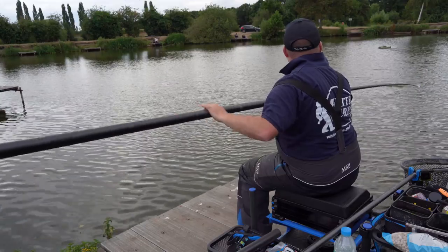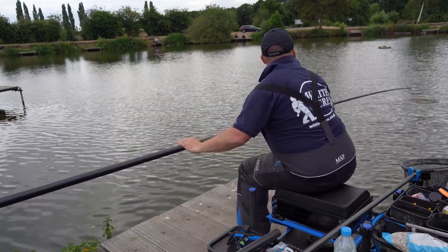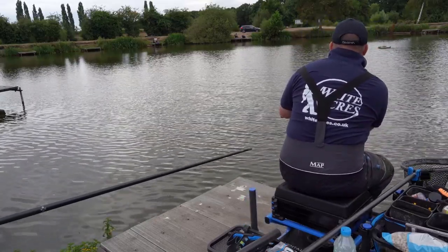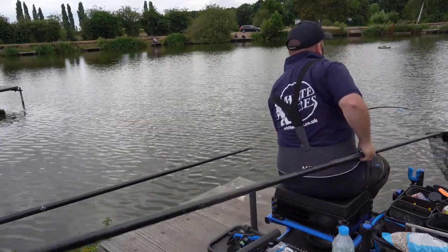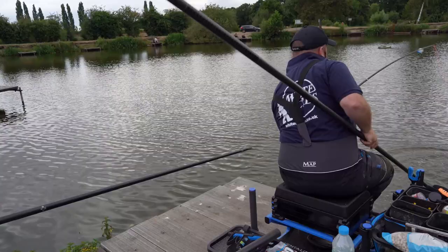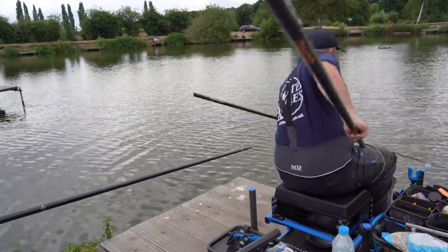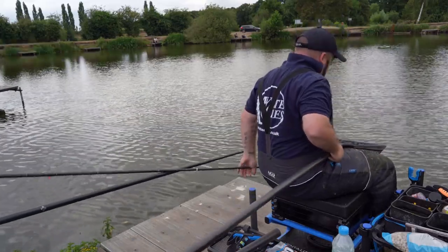Oh, he looks like a lovely fish, actually. Looks like, definitely, I would have thought, the biggest fish of the day, just by that little roll. So, take me time on this. Maybe the best fish of the day. Oh, it might be, yeah. Good size. Definitely a nice fish. Lovely fish. I don't know about biggest of the day, but it's definitely a nice fish. It might be actually. Well, that is a nice one to end on.